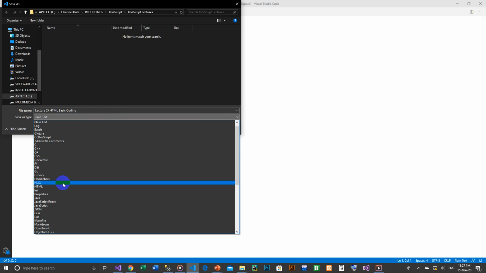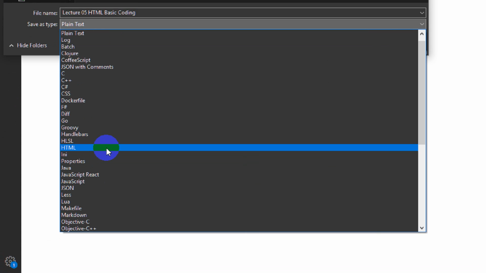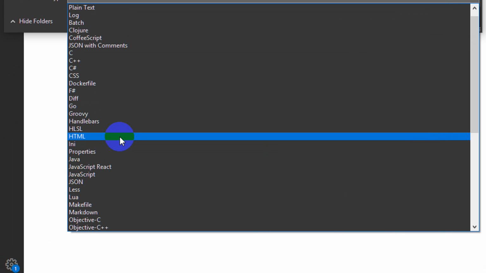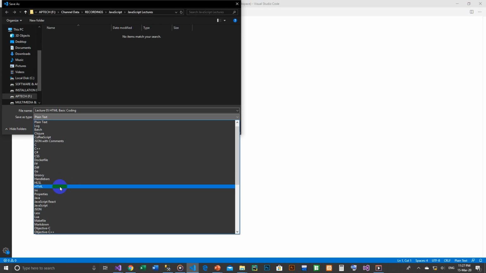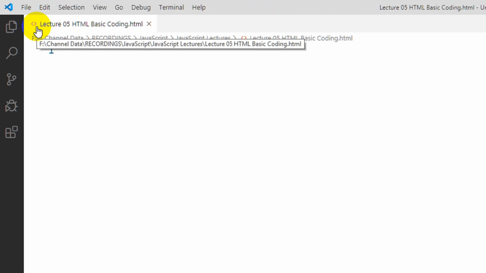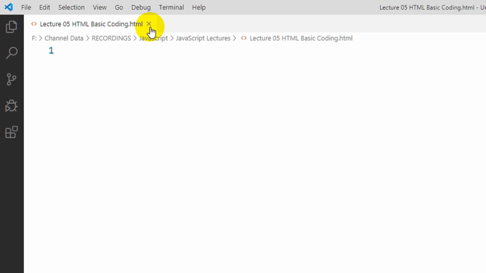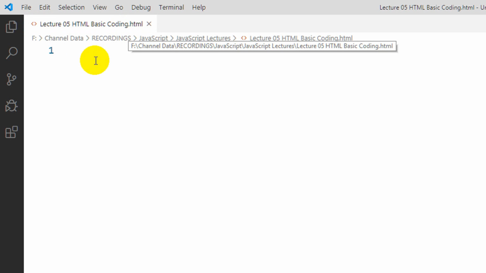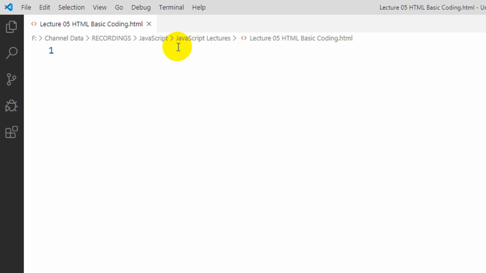I am going to save it as HTML. You can see the extension type should be HTML, so just click it and save. As you save an HTML page, you can notice that the tags are appearing here, whereas previously no tag was here because it was only a text file. The extension is .html, and you can locate the complete path here.